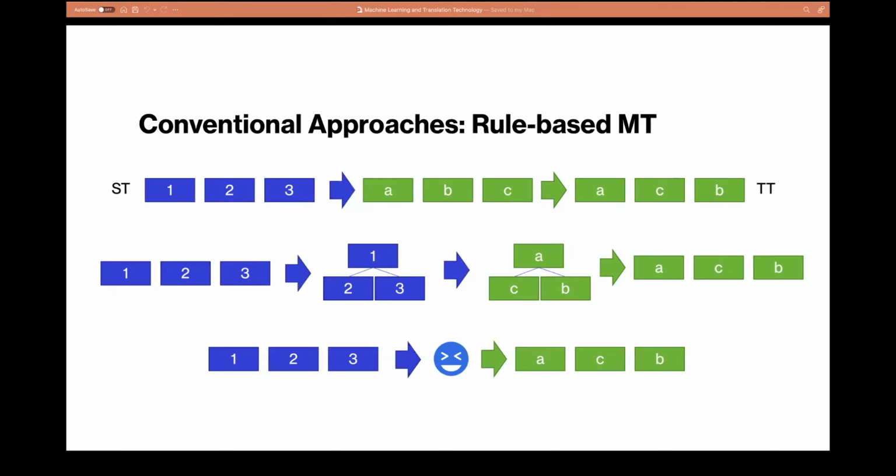And point number 2, even though it might be possible for us to have this kind of representation when we have a very restricted domain, I don't know, probably like the translation of a weather report, probably that's possible. But how can you derive rules to extract all the subtle features and convert them to a kind of language independent representation? Again, it's a very challenging task, and that's why even when you consider engines many years ago, even though they adopted a rule-based approach, many of them were actually transfer MT rather than interlingua MT. So it's theoretically appealing, but when it comes to real-world implementation, many challenges.